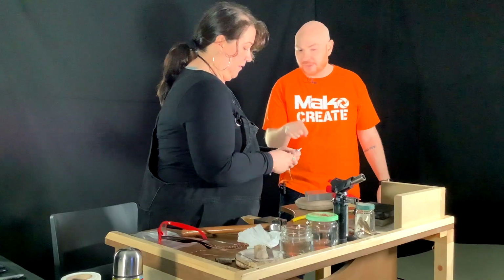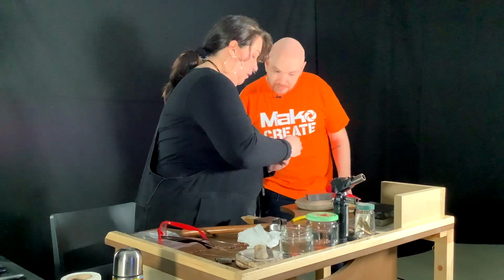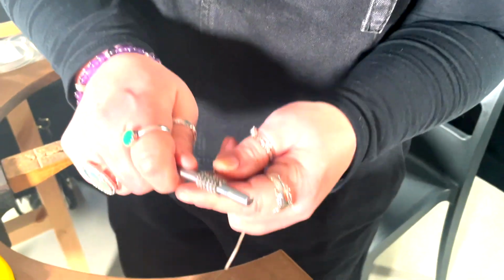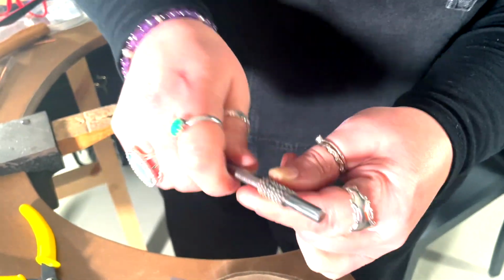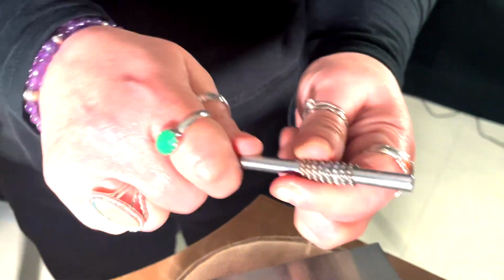Yeah. That's brilliant. And so when you're coiling this round now, are we trying to get it as tight as possible? As tight and as close. Yeah. Now, like I say, when you've got the handle, it's easier, but I'd have it in a vise or something. But yeah, you're just trying to keep it nice and tight and together. So you're making the same size coils.